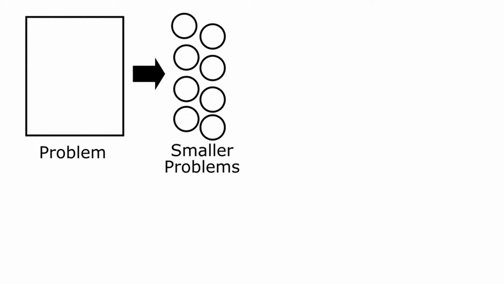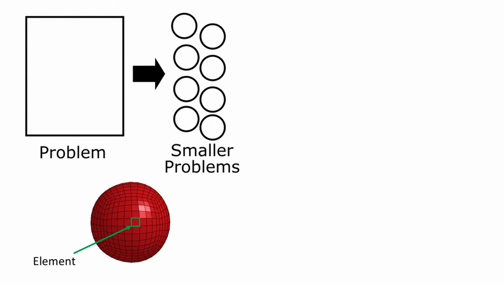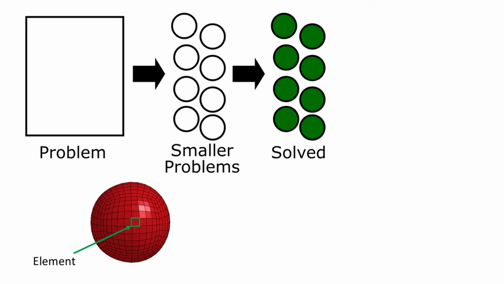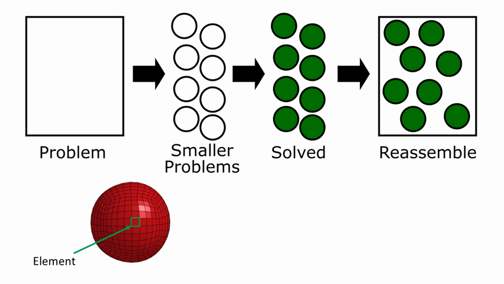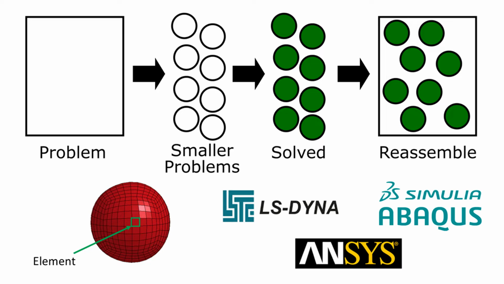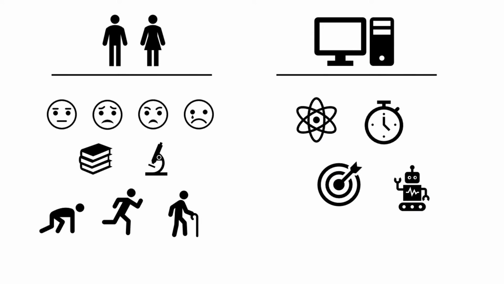This can be done by taking a really complex problem and breaking it down into easy-to-solve solutions, made possible through each of these elements. The solution for the elements are then summed back up to give an overall solution to the problem. These solvers make our jobs much easier because solving for hundreds or even thousands of elements at each point in time would take ages to complete by hand.